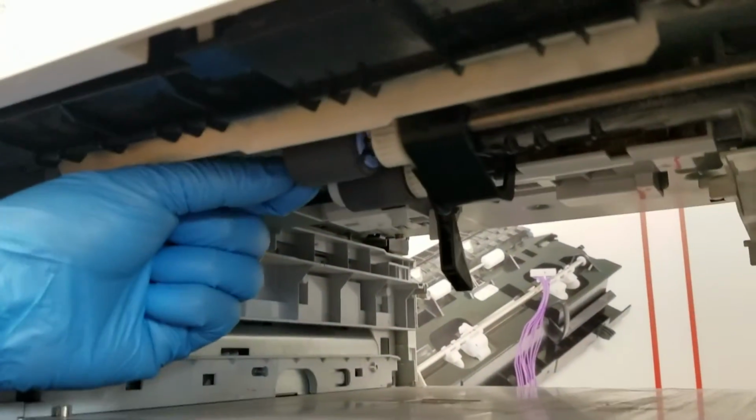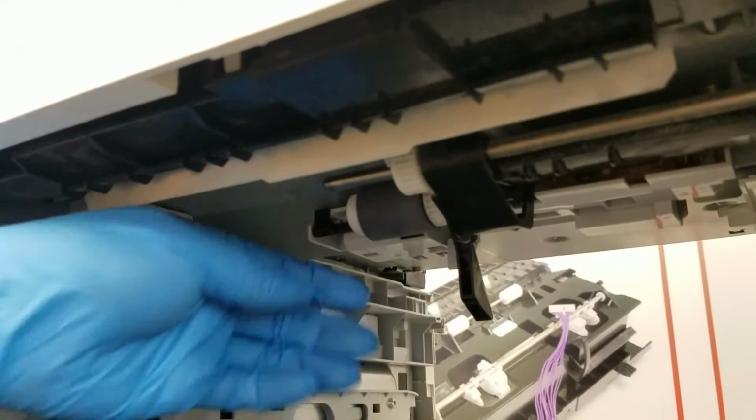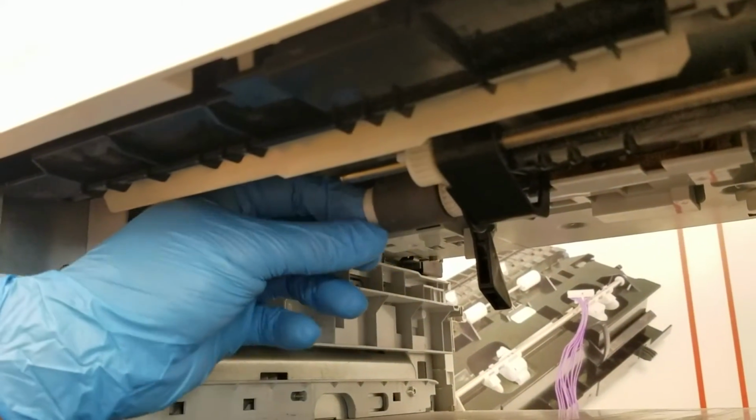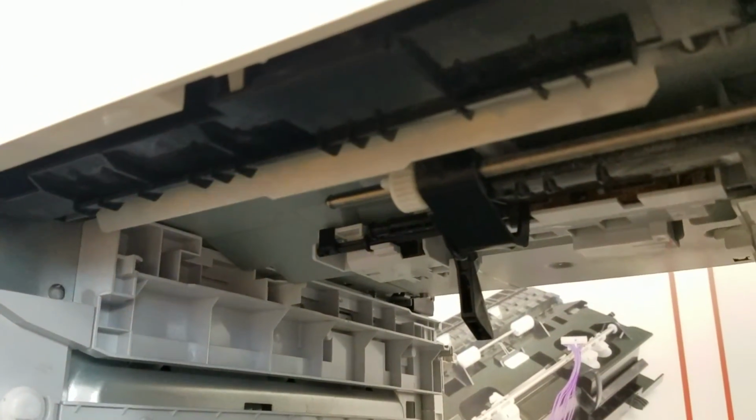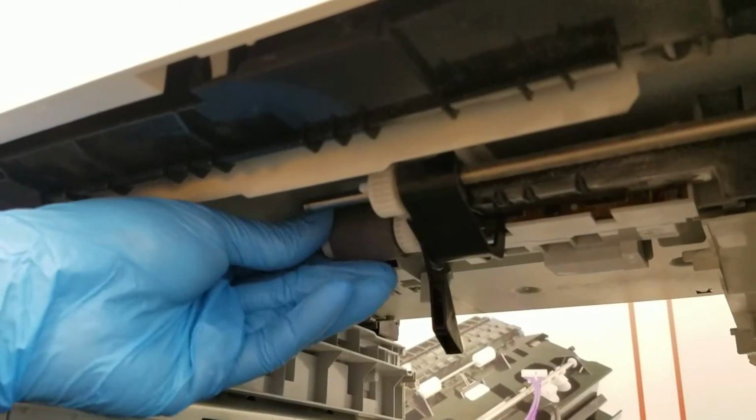Moving on to the pickup rollers below here. Same procedure to remove. Pinch the tab, pull straight back, and reverse the process to reinstall.